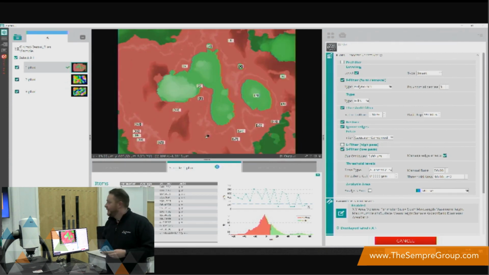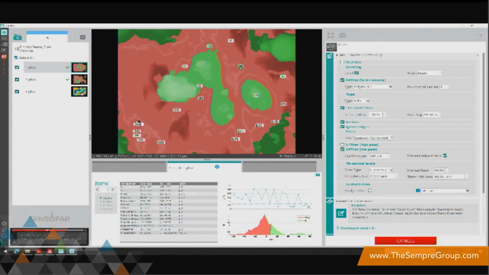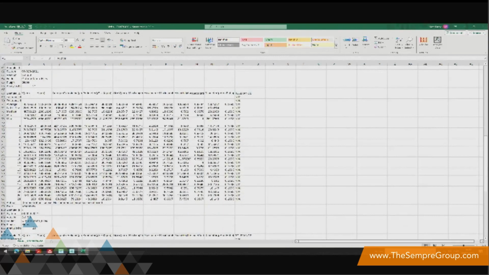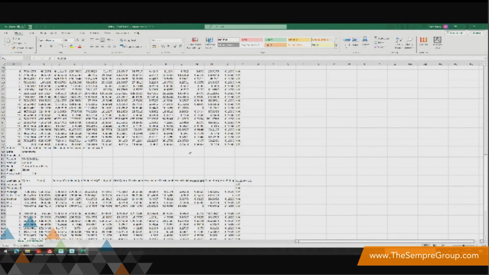in the blobs utility. On the right hand side, you can see we've got all of our filtering setups. We're running a Gaussian filter, and on the first scan it's already completed. It's giving us all of the individual step changes. It's giving us a map of the position of them in the X and Y, as well as characterizing them by a number. The numbers link into this graph that we see here. It's now completed all 3 of those, so we can look into the individuals or the multiple groups. If I go to view reports, you can see we've got all of the information related to each individual blob that's on this additive surface.